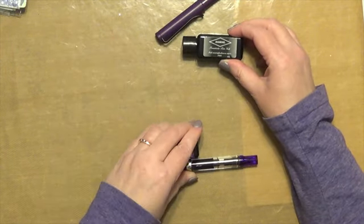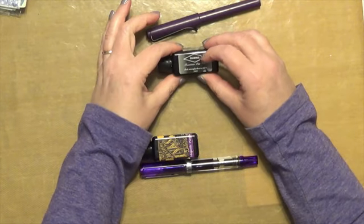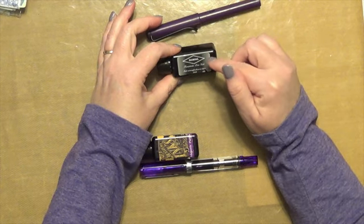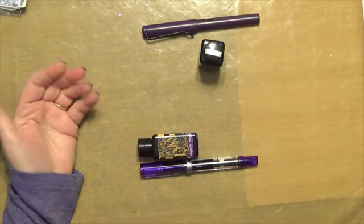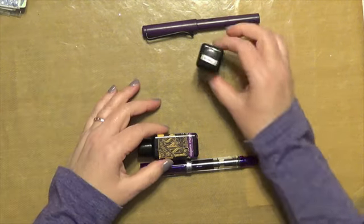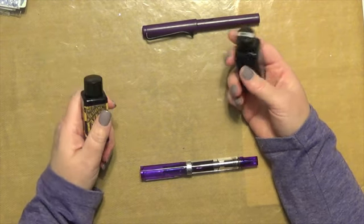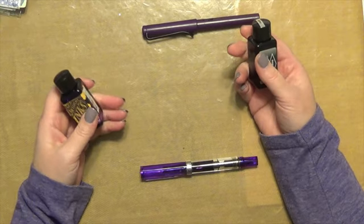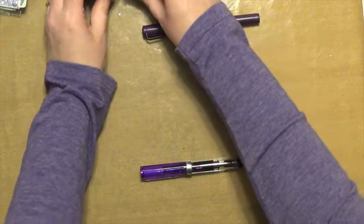I currently have that one in this pen. This is Damson brand, and I don't know if it's Diamine, but those are the brands that I use, just because, again, we're talking about affordability. This size of a bottle in this particular brand, especially when you're new, like many of us are, I just find that it was a good price point for me. So I'm going to set those aside.